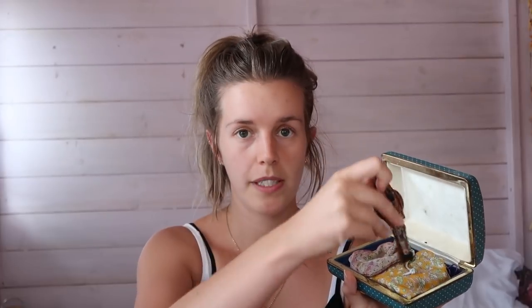Inside it looks like this, and I keep my pieces of jewelry separate and untangled by keeping them in these little baggies. On the very top I keep my watch because I wear that every day, and then underneath I have these little baggies — one for my rings, one for my earrings, and one for my necklaces. That's everything that's in here.